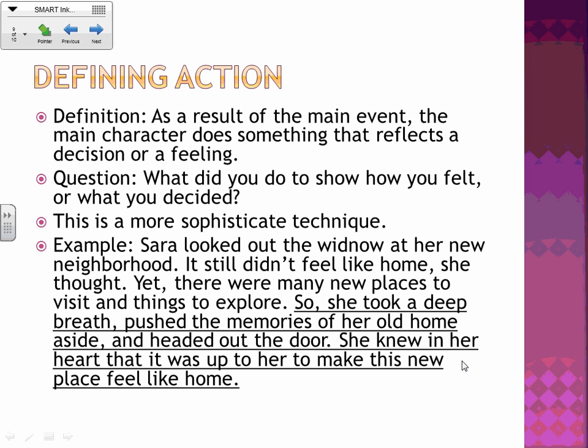The last technique is defining action, and this is a more sophisticated technique, so it has its own example all on its own. A defining action is, as a result of the main event, the main character does something that reflects a decision or feeling. And the question you ask here is, what does your character do to show how they felt or what they decided?